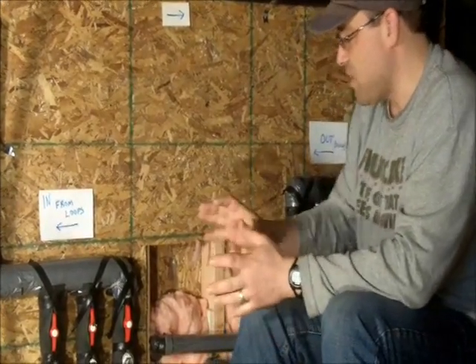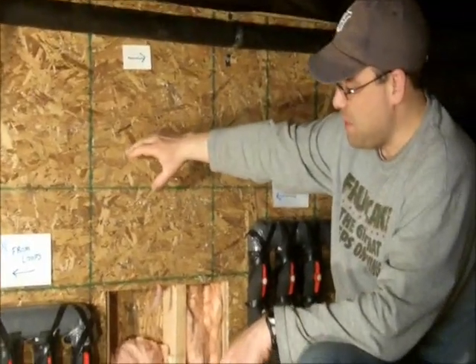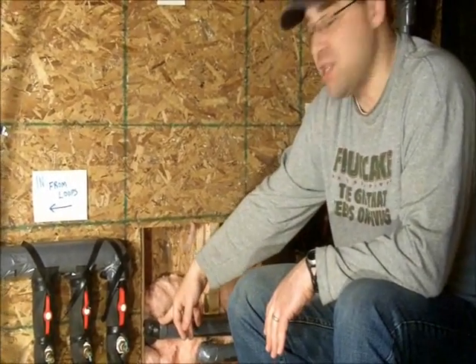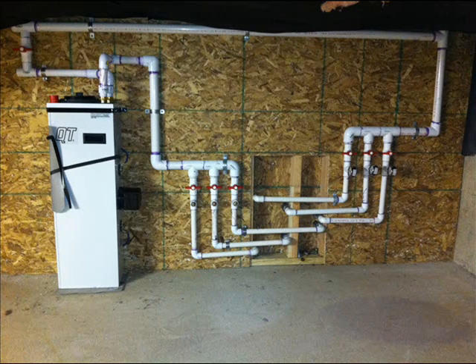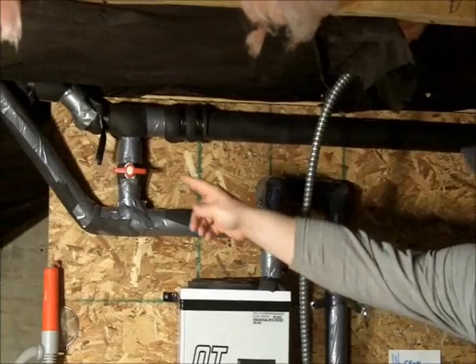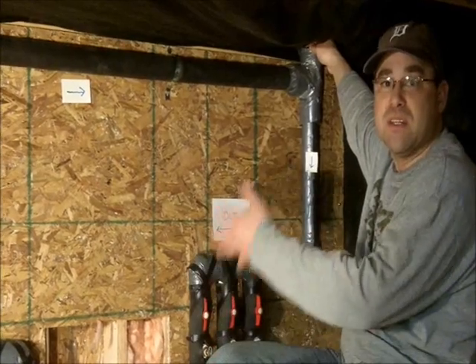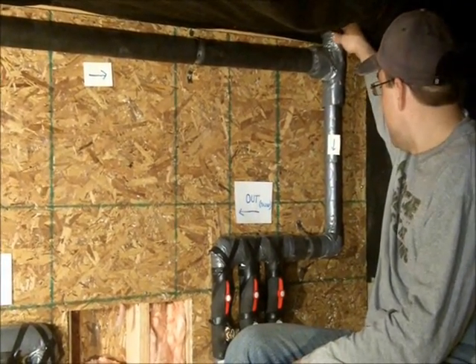That's a bit of how I set up my flow center and manifold. This wall here is a fake wall, out about a foot, with insulation behind it so my pipes could come in — that way if I made a mistake, I had some leeway without having to dig my trench. I just ran steel barbs into PVC; this is all PVC underneath my insulation. The flow goes from the loops into the flow center, out of the flow center to the furnace, and back from the furnace out to the loops on the other side. Up here there's also a cap you can release to let air out — make sure it's tight when filling or you'll get leaks.